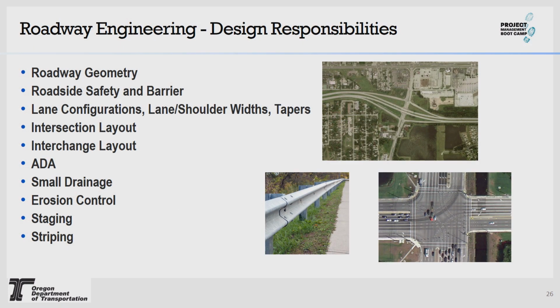Intersection layout, we really care about radii, skew, and profile of the intersections and whether or not it's urban versus rural. When you're in urban settings, you're really worried about the ADA portion of things and how vehicles make it through those intersections. And then in rural areas, we're definitely more worried about turning radii for larger vehicles to get through those intersections. We do have trucking industry partners, mobility partners, who really care about those wider intersections. So our intersection layouts vary in what we're looking for in each area.